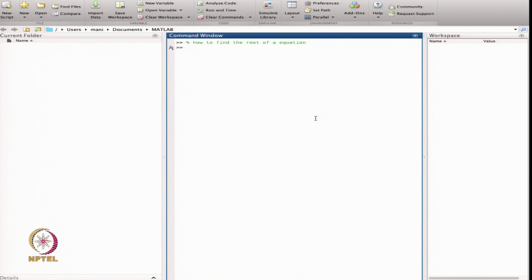Like I have a function. In the last class suppose I have defined the function f equal to an inline function, x square multiplied by sin x. So, this is the function I defined in the last class, x square into sin x, and then we discussed that I can find the value of this function at pi or maybe some other value. Now, suppose I take a command that is called fzero.